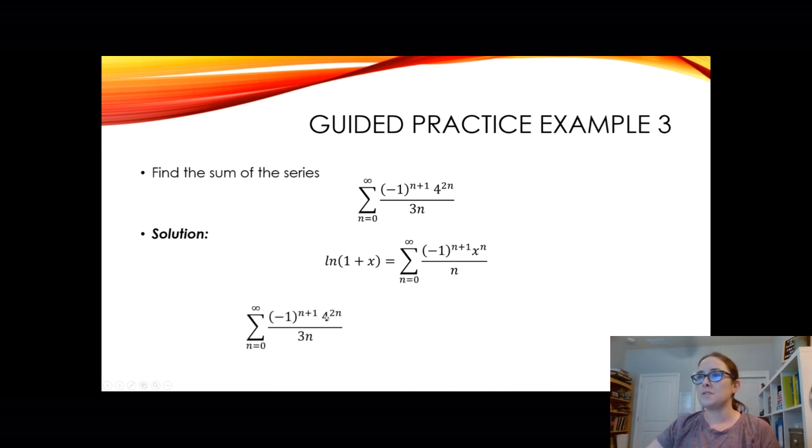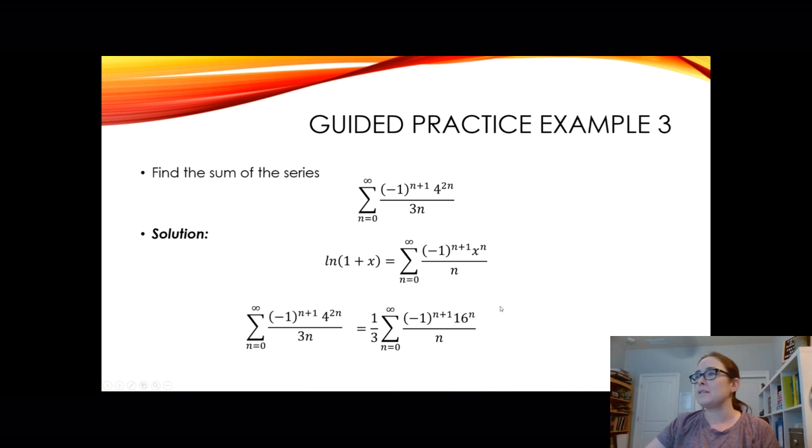So if I take that original series, I have a 2n power here. This one was just to the n, so I want to separate that out. And then there's no 3 in this natural log, so I pulled that out. Since it's in the denominator, it becomes a 1/3. So I pulled that out. And so the 4 squared to the n is what I get here in addition to that 1/3 bringing out.